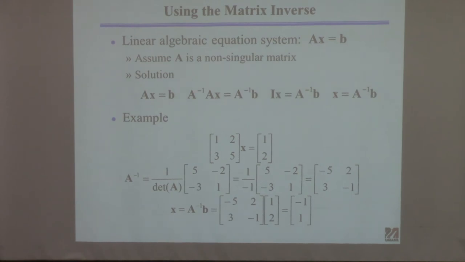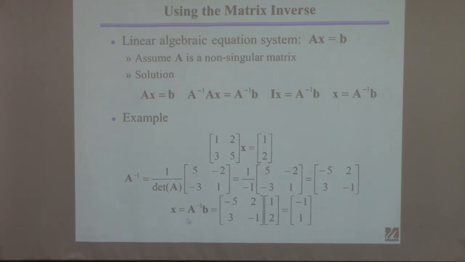Okay, good. Now I have to find the determinant of this matrix A. You'll recall the determinant of a 2x2 matrix is that times that: the two diagonal elements multiplied together, subtract the two off diagonal elements, so it's 5 minus 6, that gives you a minus 1 right there. Then you can just multiply this matrix by the scalar, which is minus 1, and you get this matrix here. Just negate every element of A.